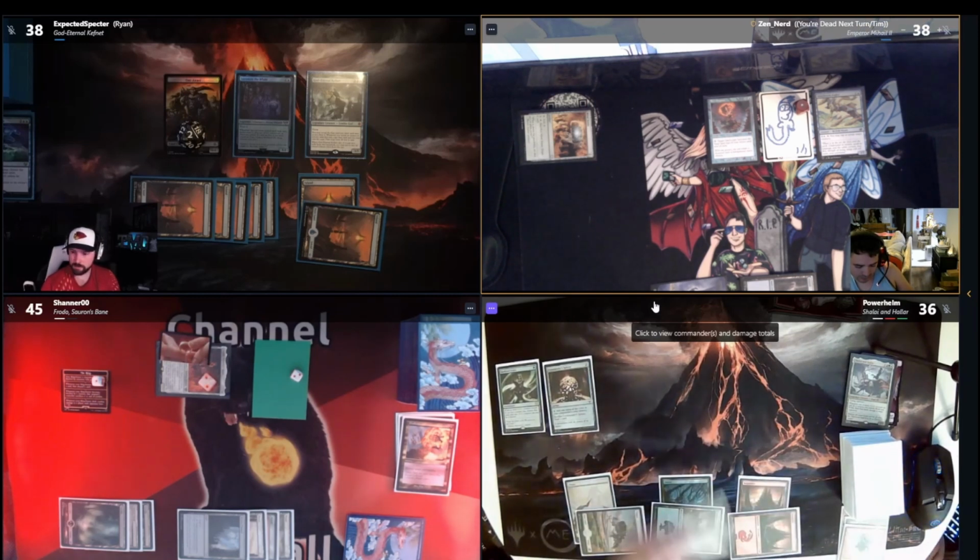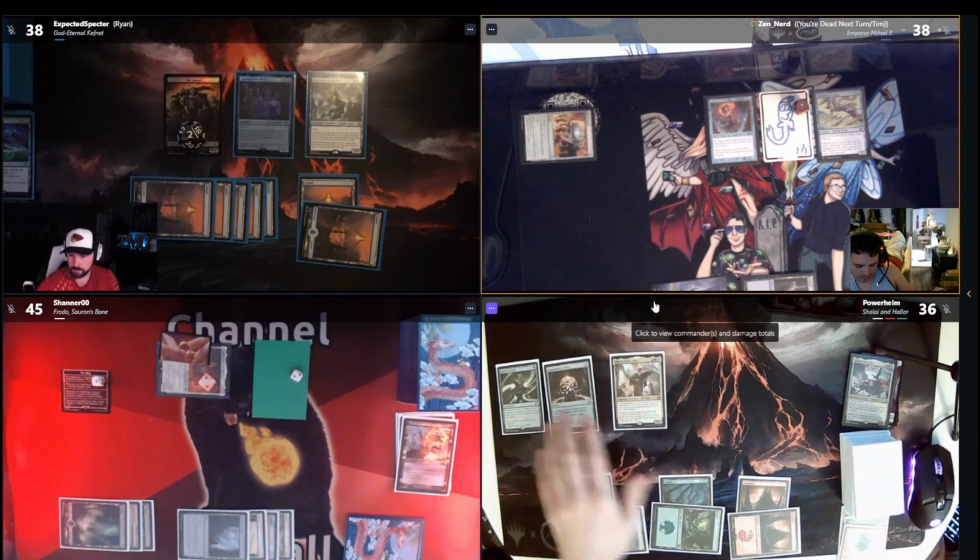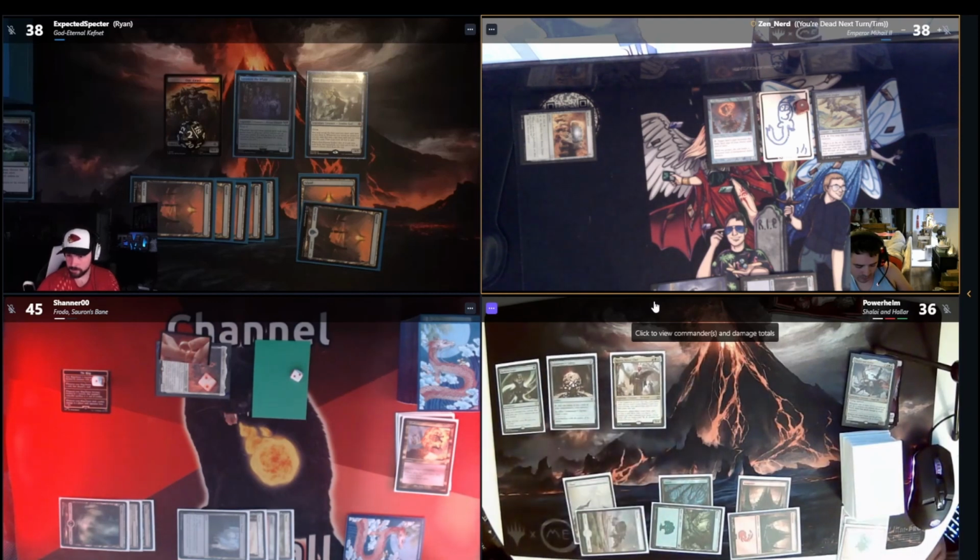I'm going to pay one of each color in my deck and play Rocco Street Chef. At the beginning of my end step, each player exiles a top card of their library. Until my next end step, each player may play the card they exiled this way. Oh, man.